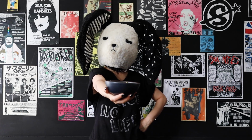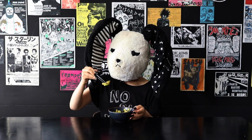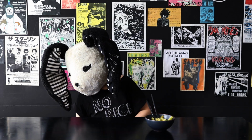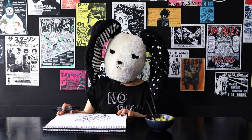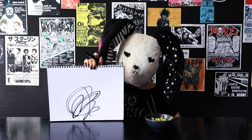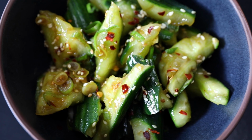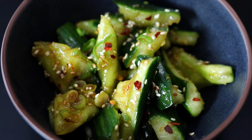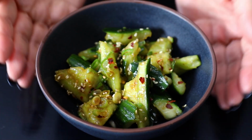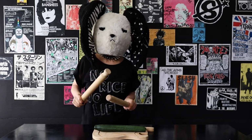できた! Sheena, how does it taste? Okay, Sheena said. The crunchy cucumbers have soaked up the delightful dressing, bursting with flavor in every bite. It's a light, vibrant and addictive side dish that's not only delicious, but also fun to make.